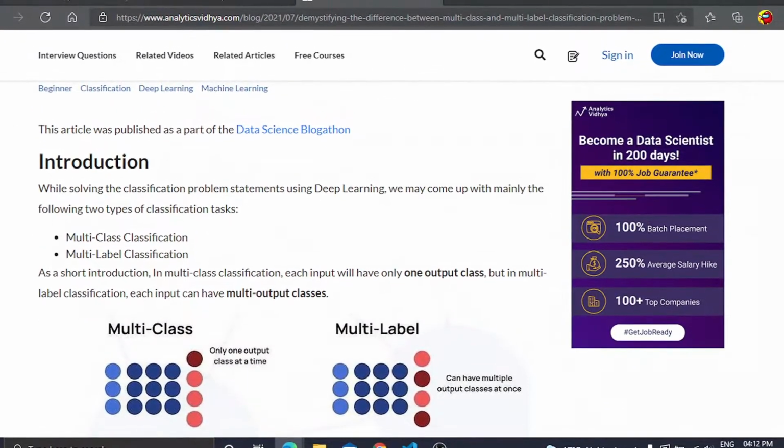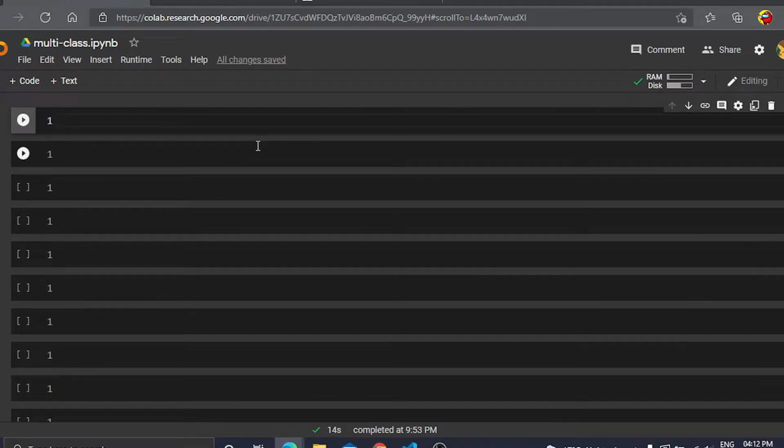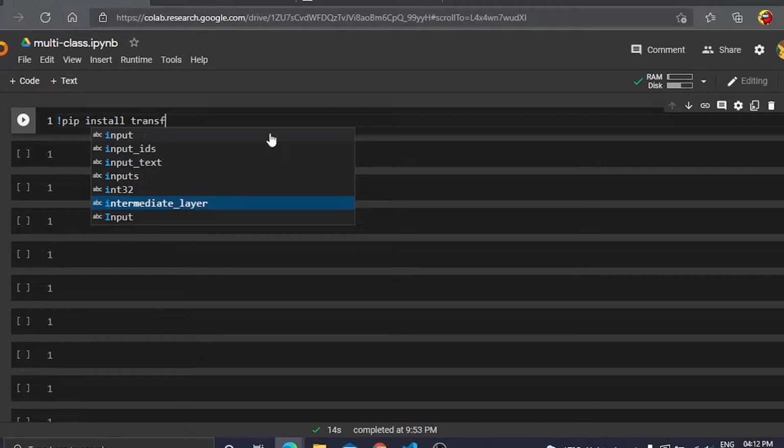All right, so let's get back to our problem. Here we are going to create a multi-class classification BERT model using TensorFlow and the Hugging Face Transformers library. The first step is to install the Transformers library, so I'll do pip install transformers.